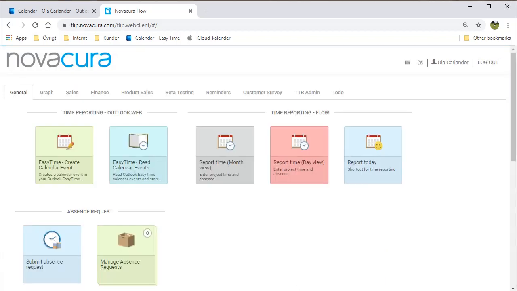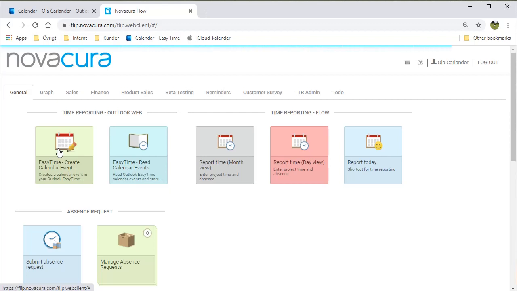Okay, so time to get to part 2 of this, where we're going to go a little bit deeper into the EasyTime solution. So imagine I have a project that I've been working on, but I haven't used EasyTime for it before, so it's not going to be in my calendar here. Then there is this flow here, EasyTime Create Calendar Event, and what that is going to do is go into IFS and check your latest project that you've been reporting on. And from a list there, you can choose to add it.